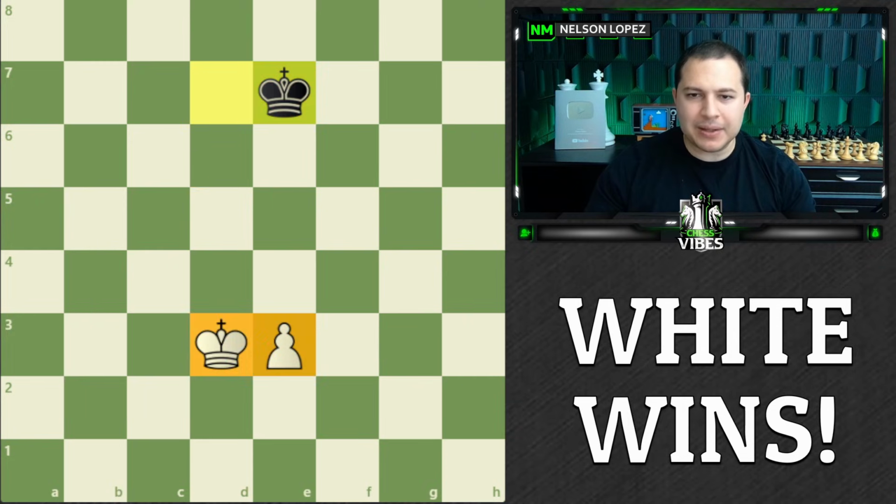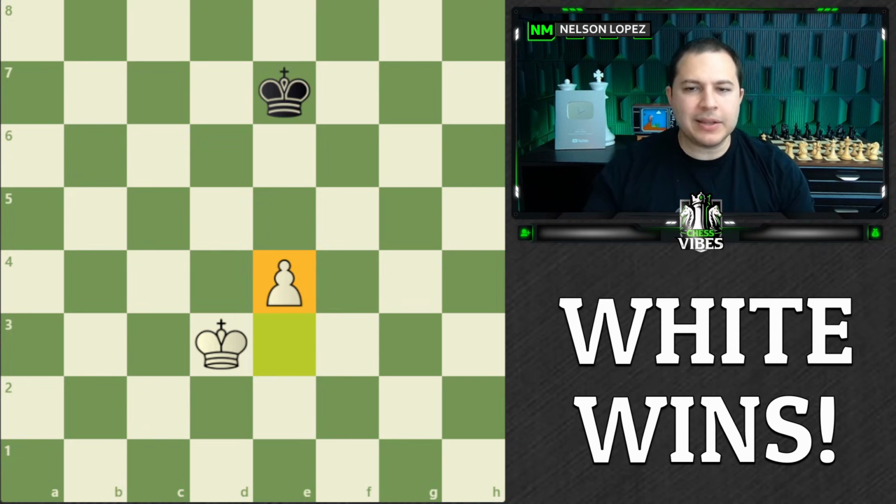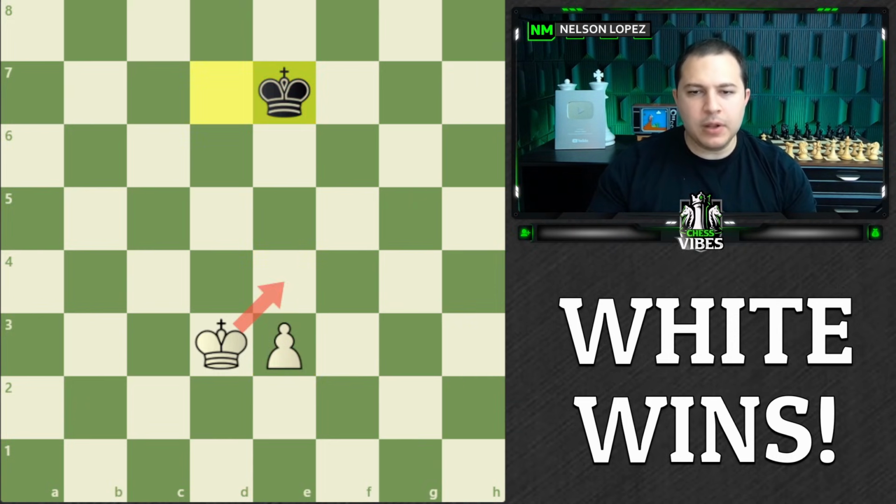Because if you know anything about king and pawn endgames, you'll know that you have to keep your king in front of the pawn. As soon as you push a pawn forward like this, it's immediately a draw. If black knows the correct technique, it's a guaranteed draw. We've talked about this numerous times on the channel. But if you can keep your king in front of the pawn, that's when you have winning chances, but only if you can get the opposition.